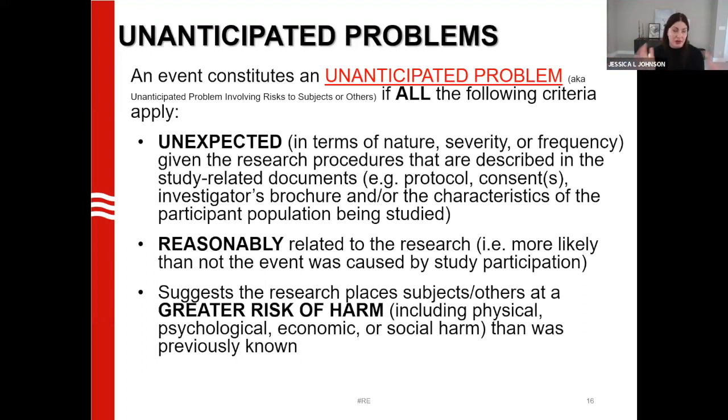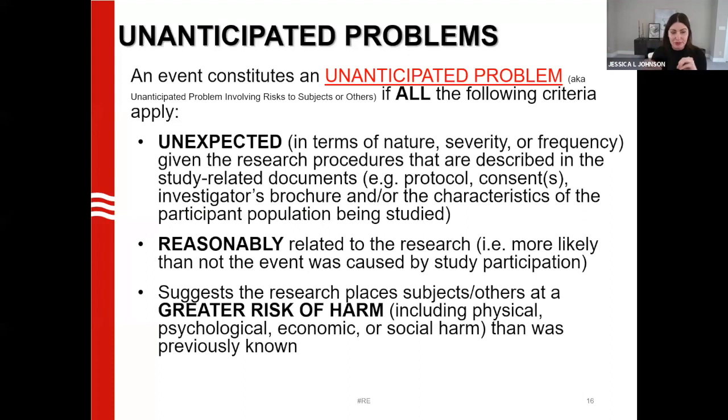And or the frequency of the event. So you may have something listed as a very rare event that you're finding is occurring very frequently on your study, and you did not expect every single subject that's enrolled thus far to have this very rare event occur with them. That would be unexpected in the frequency the event is occurring and could potentially require reporting. The other thing is the event has to be reasonably related to the research.